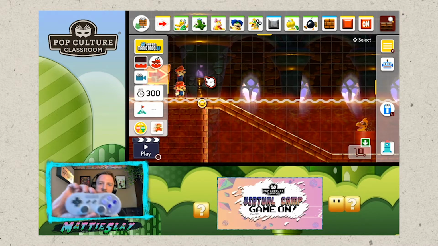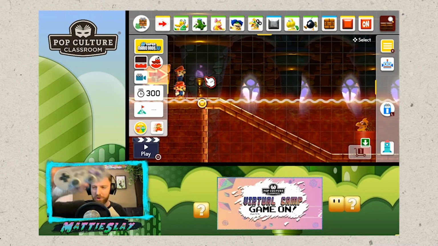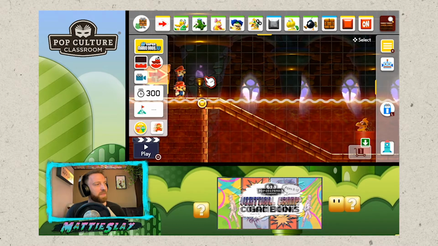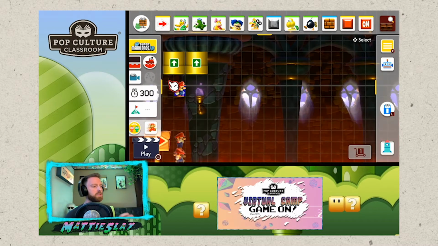Today, I'm using this guy right here. This is my Super Nintendo style Switch controller. I dig it because I'm a nerd, and the buttons all feel exactly the same as the old school Super Nintendo controller, down to the D-pad, the button presses, all kinds of things. So you have your making screen. Like I said, we'll go into more detail on this later, but this is where you're going to do your level making.